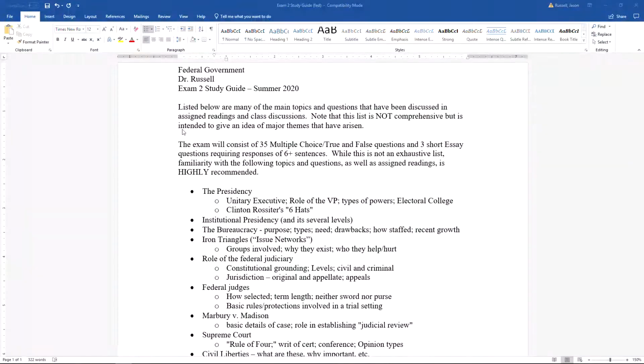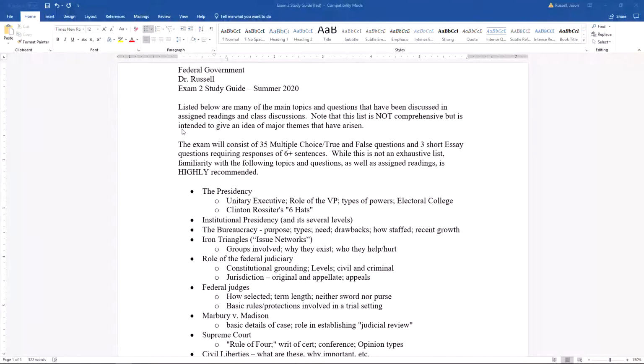Moving on to the Iron Triangles, we've got three folks involved. We have a congressional committee of some sort, we have a bureaucratic agency, and then some segment of the economy. So it could be a corporation, it could be a group of farmers, for example, something like that, right? So we've got three parts involved there. So be aware of how they interact with one another, and again, how iron triangles operate, who they help, who they hurt, that sort of thing.